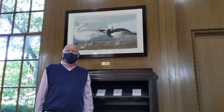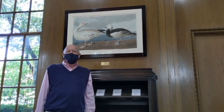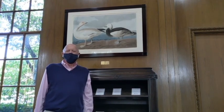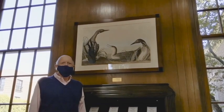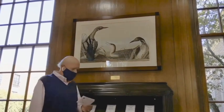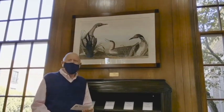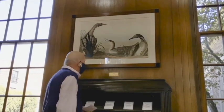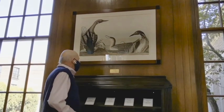This Audubon bird was restored with funds provided by recently retired library staff member Judy Gallery, and it shows the fascination of the staff with the cooperation that the community provides. It's in honor of the Friends of the Library. Some of Audubon's birds were pretty exclusively northern birds. So here's the Arctic loon, also called a diver, and it was done in 1832, from a drawing he made as early as 1820. The restoration was given by the Friends of the Lake Forest Library in 2001.